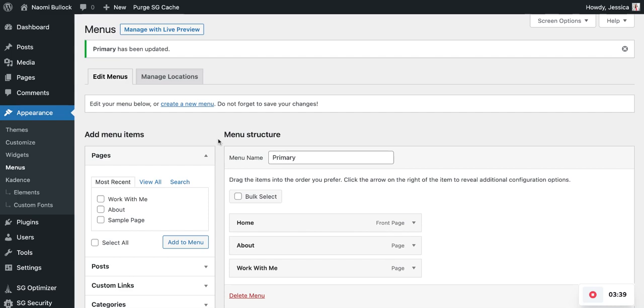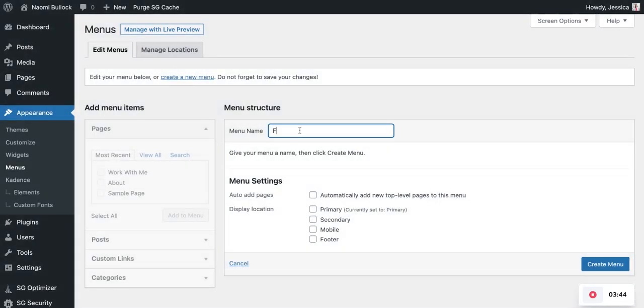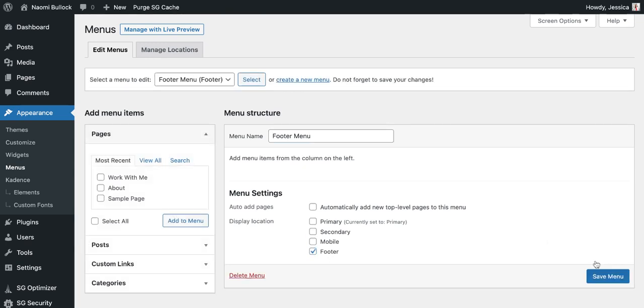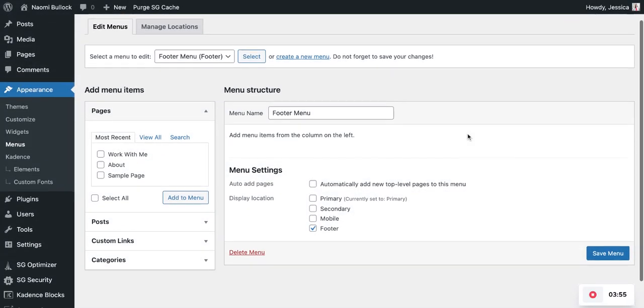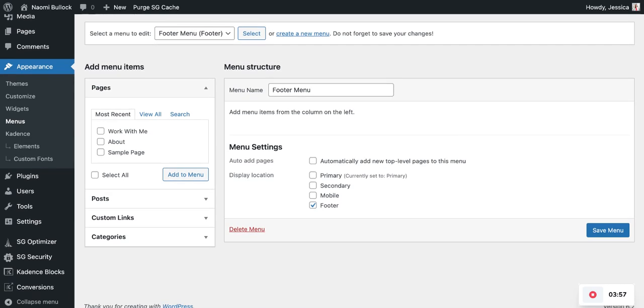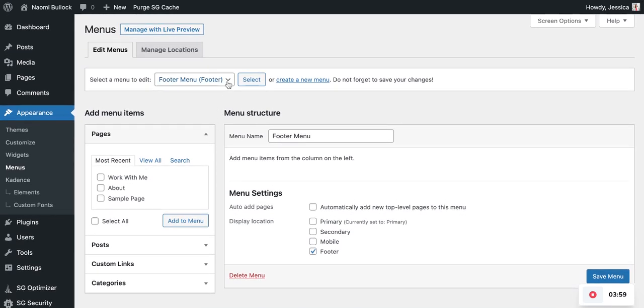So let's say we want to work with a different menu. You can go ahead and create that different one, which we'll do here. We want to make the footer menu. Let's title it that. Footer menu. It goes in the footer spot, and we're going to go Create Menu. So say we want to add things to the footer menu. Here we are at the page again. And we know this because now that we have more than one menu created, it gives us a drop down. So if we wanted to switch between, we would pick which one we wanted to go to and hit select. That will take us to the menu that we're working with.